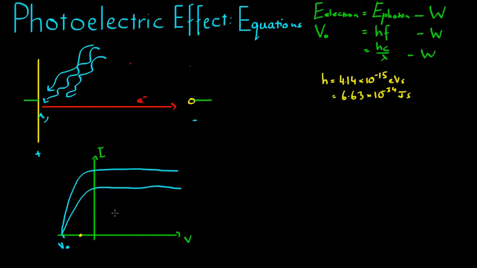Now here's a bit of a trick question. This line here represents blue light of higher intensity than this line here. If I shine yellow light upon the metal with the same intensity as that blue line there, this is what the yellow line would actually look like. It would climb up and then it would go over that blue line there. So, with the same intensity, yellow light creates a larger photocurrent than blue light.